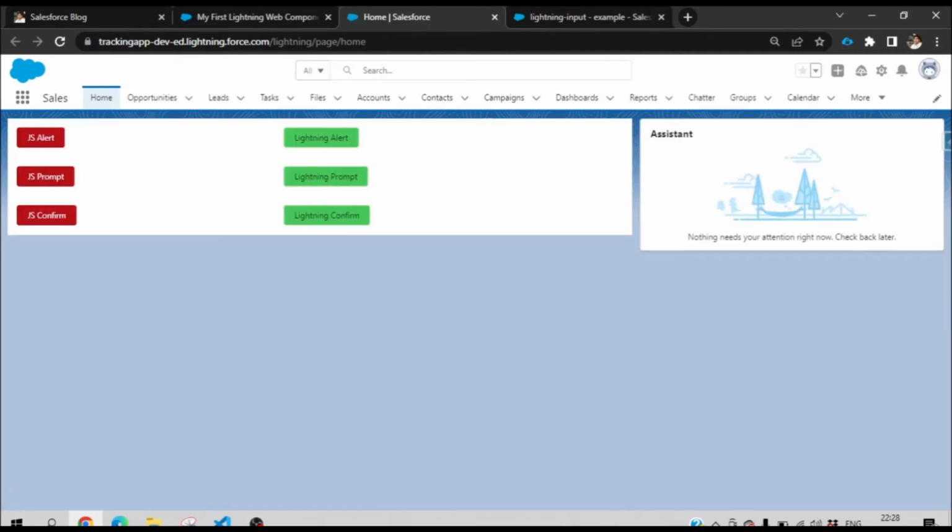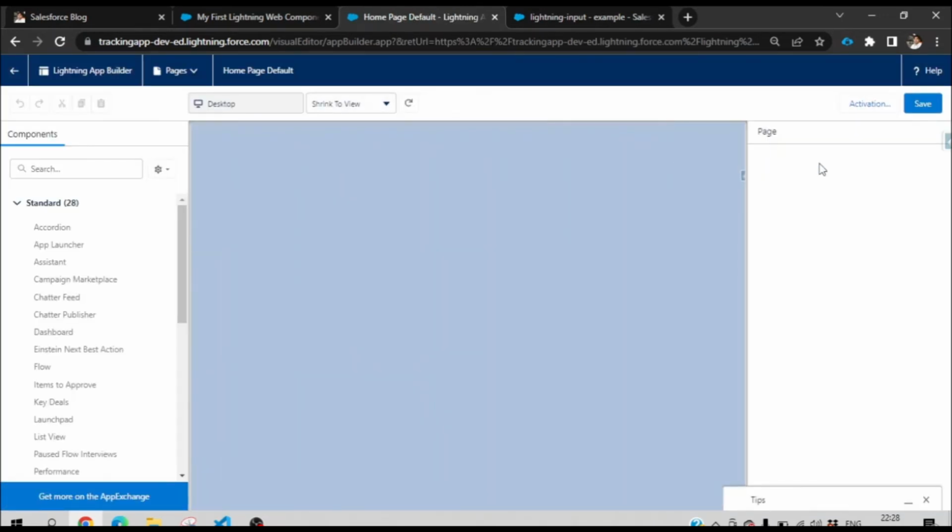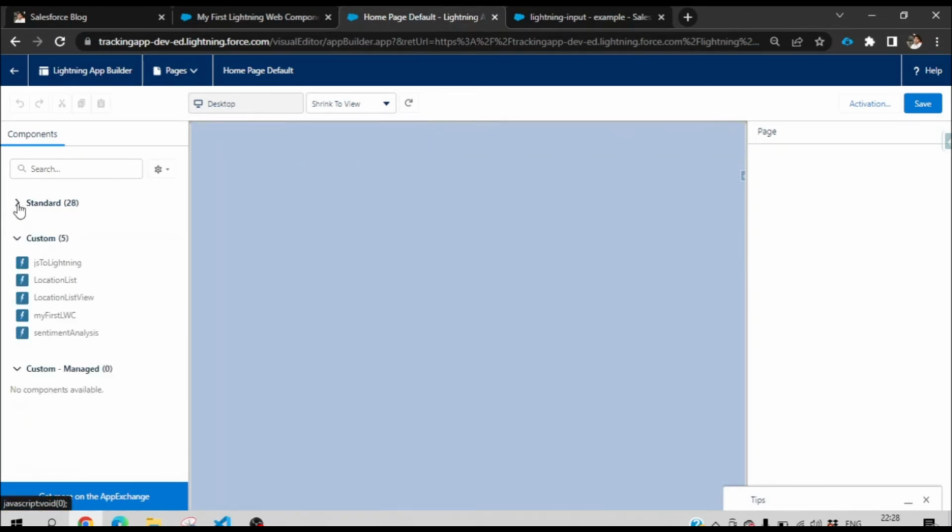Okay, so I can go to this icon here, click on edit page. It may take some time. Now you see these are the standard components and you have custom components.